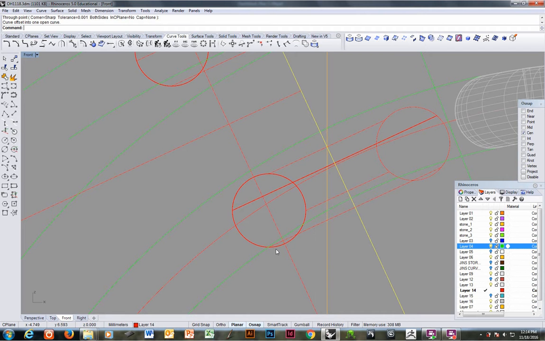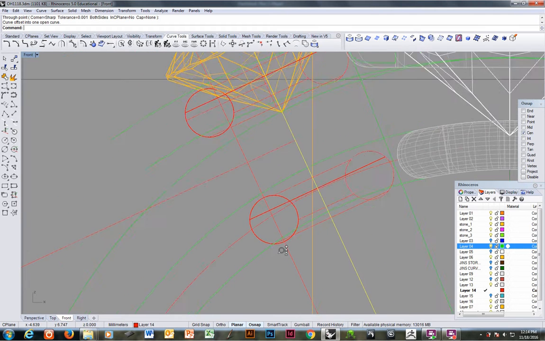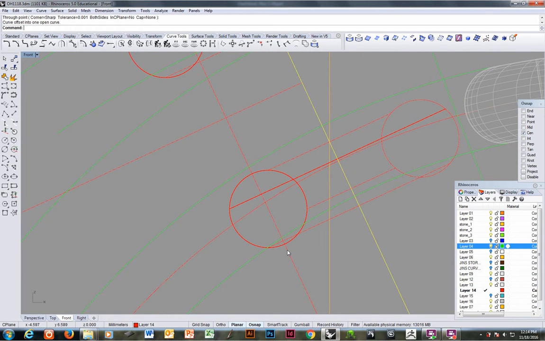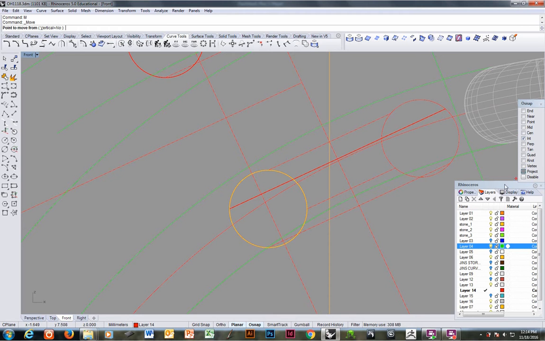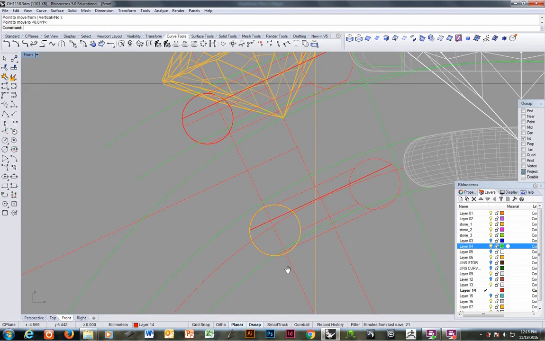Okay, so I have this. Now I'm going to move this curve, int snap project. That way it can't move this way. Well, unfortunately it doesn't want to see that as being there.